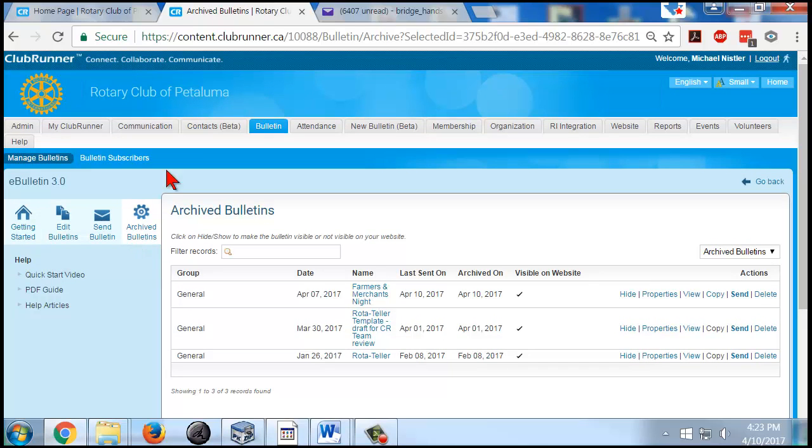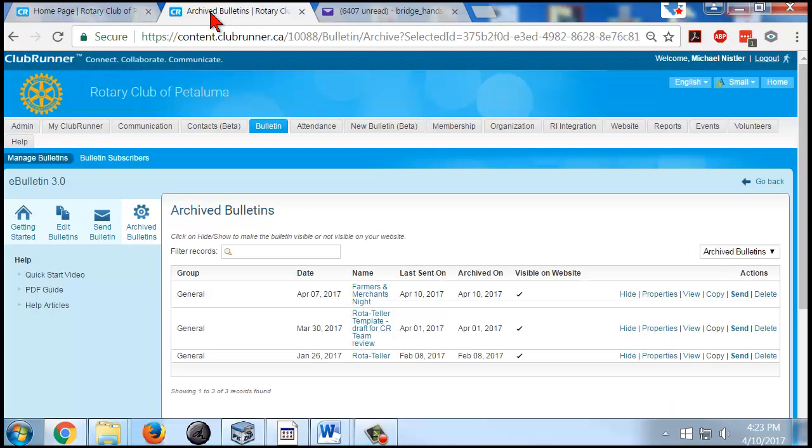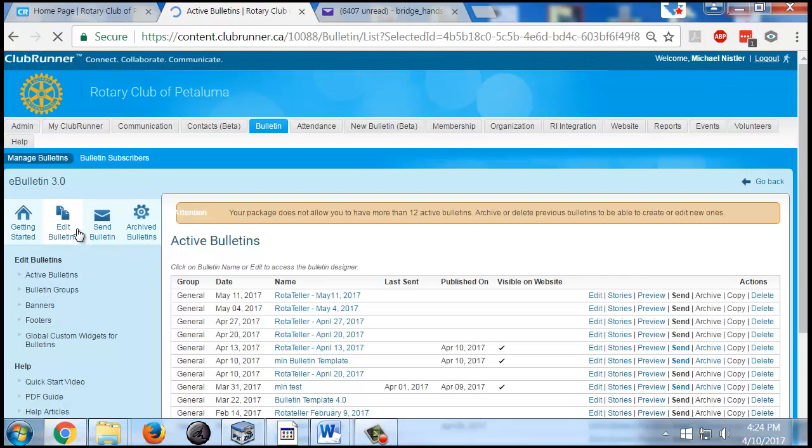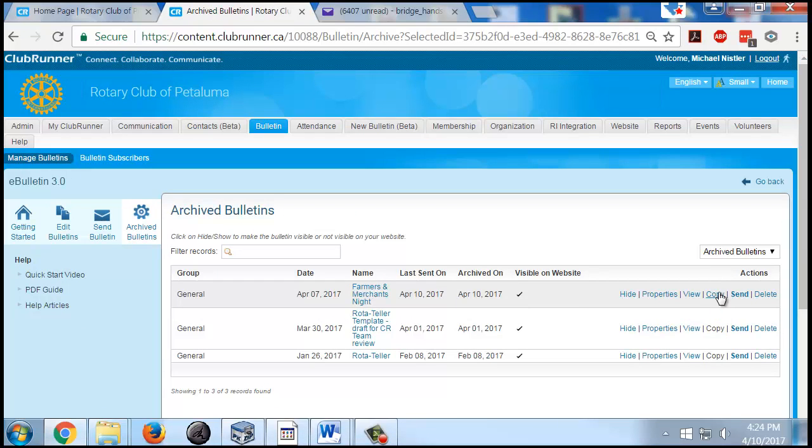Just once again, what we do is we started off by going to the login, and once we had logged in, we go over to the members directory, and when we did that, we would then click on Bulletin and Manage Bulletins. And when you did that, that took us to the Edit Bulletins. If you needed to, you could use a template from one that was done before, and you could make a copy. I don't see any we can copy over here right now. We would have to go over to the archived bulletins and then say, okay, we could make a copy of one of those and give it a name that would work.